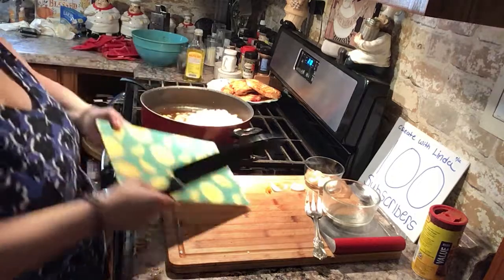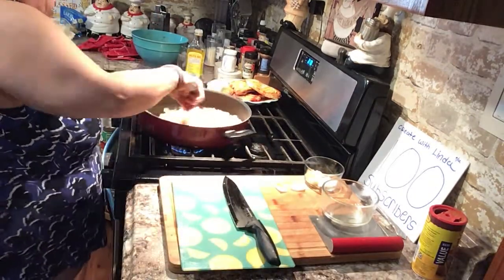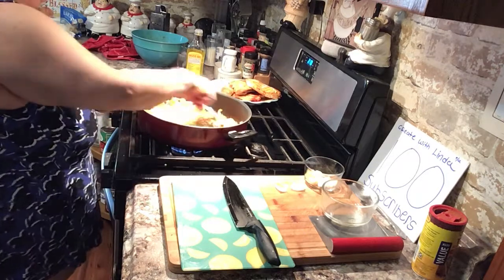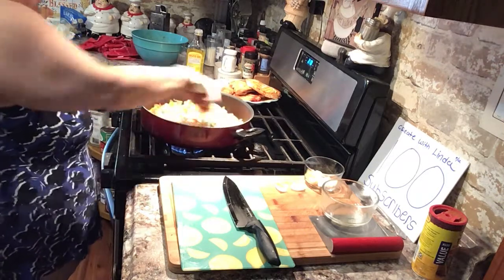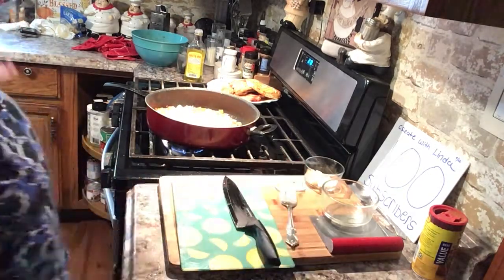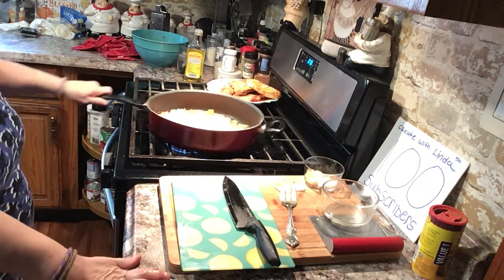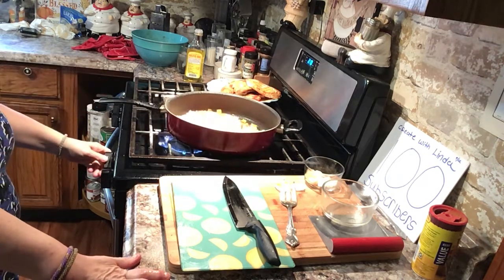No law says you have to use what I use. That's the thing with recipes, guys. You use what you want to use. You use what you have. You adapt the recipe to what you have. If I didn't have an orange pepper and I had a green pepper, I'd use the green pepper. If I didn't have an onion, I wouldn't put an onion in it. You don't have to put garlic. It's all up to you.